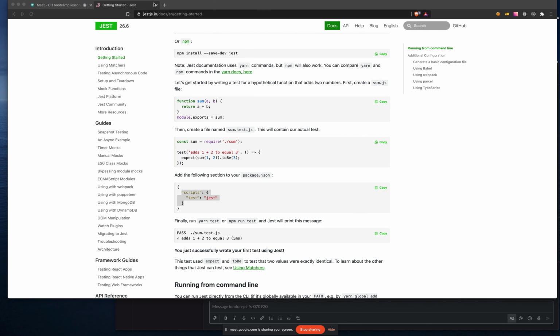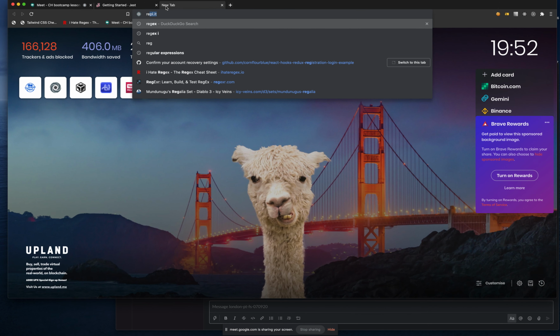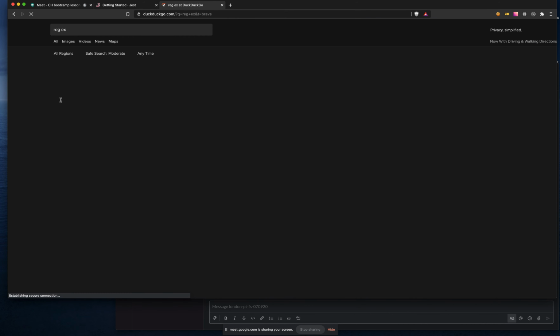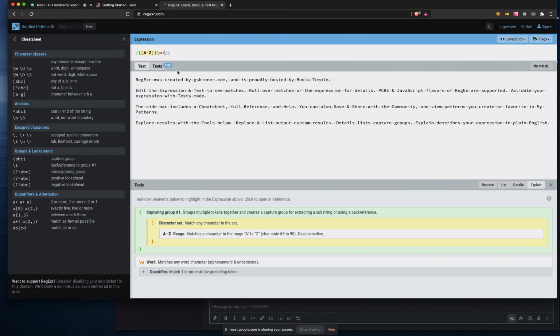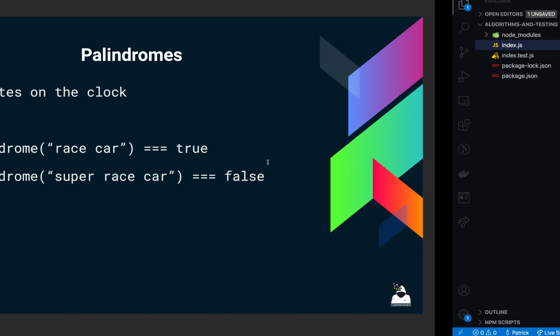If you wanted to, you could go to regexer, and you can come here and play around with the matchers to see what you can find. As I said, it's not something that you need to know by heart. You just need to know how you can use it.